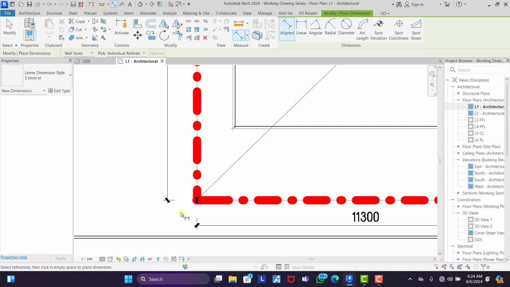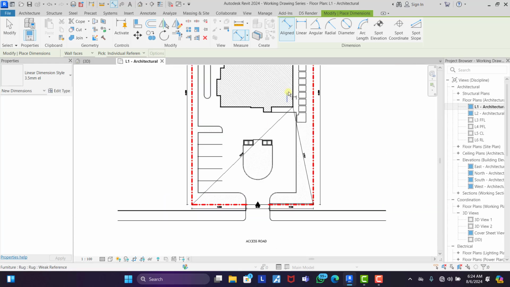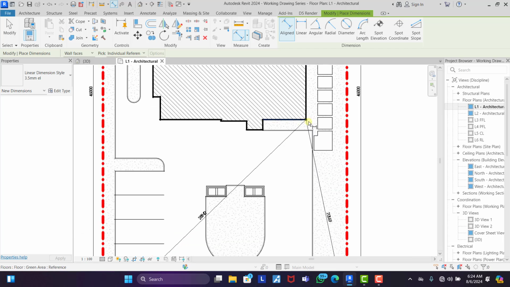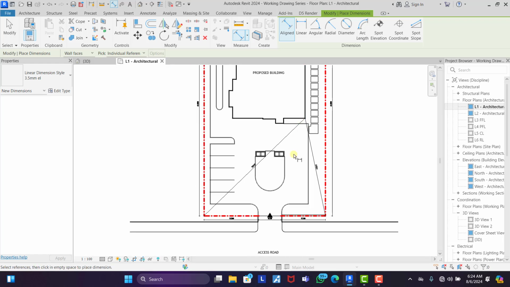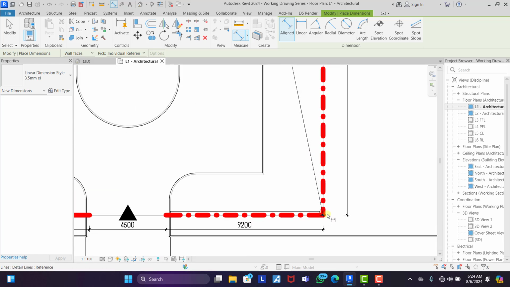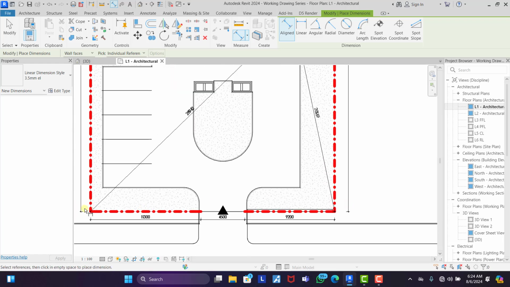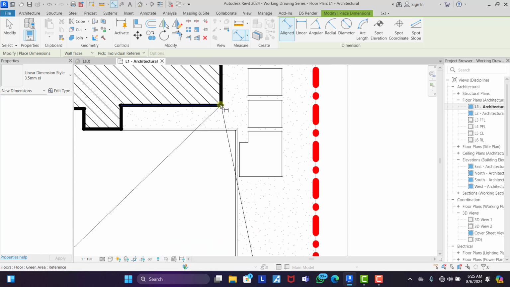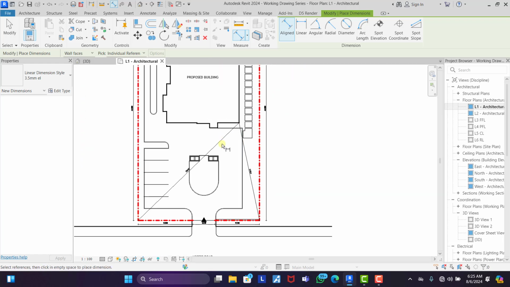Now why this dimension is helpful is because it helps in the setting out, because you can't get a particular point of a building if you don't have, because you already know this point and this point on your site, because they would already have beacons and beacon numbers. So you can now use them, this triangle method, or I don't know what they call it. You can use them to get your exact point of the building. So that's why you need to dimension these 2 points like this.